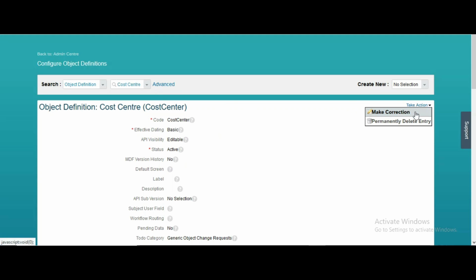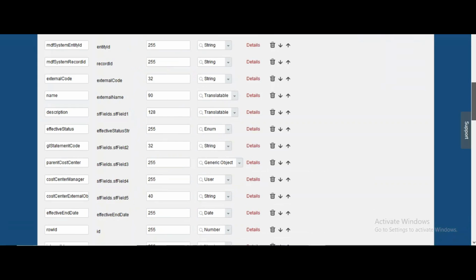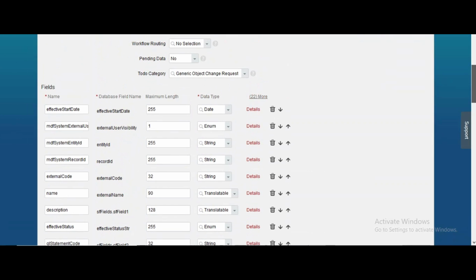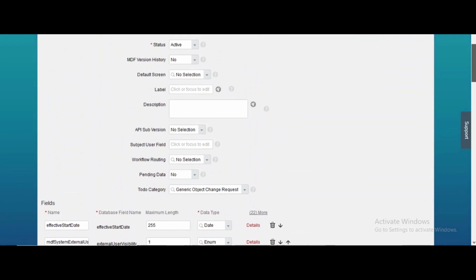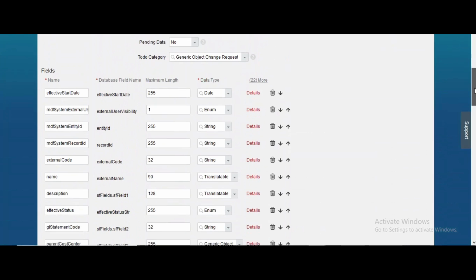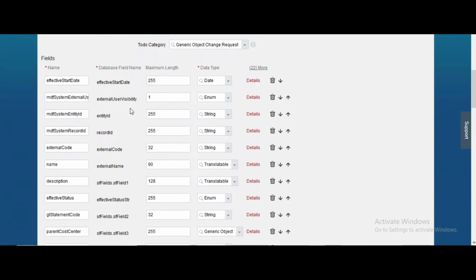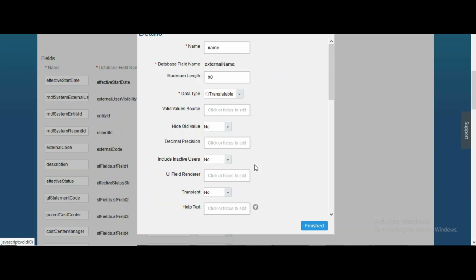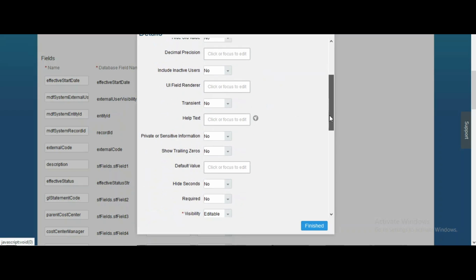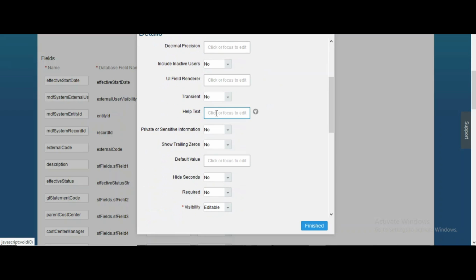So after moving in, let's take action, make correction to make the fields editable here. And in cost center you can find which fields are available for cost center. So let's say in the name field we want to populate one help text. So let's go to the details of name. Here you can see one help text option is already available. So here you can put your help text.